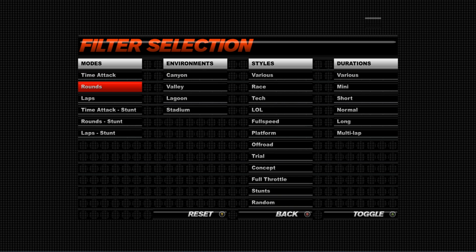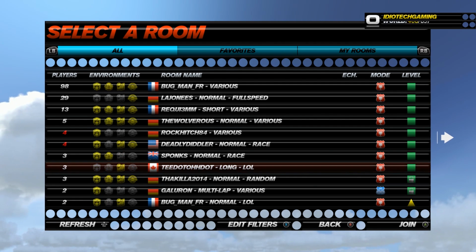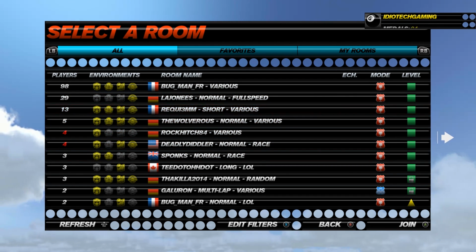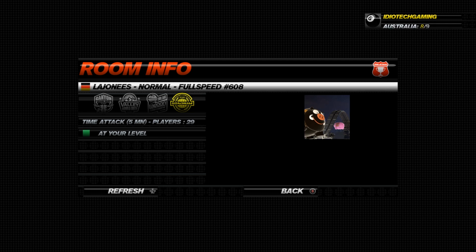So there are filters as well. We can go in here and edit the filters. We can choose what type of tracks we want, what type of environments, styles, and durations. So that's cool. It's nice to have filters. Also, the level requirement on the right-hand side tells you whether or not you're up to that type of challenge. So let's jump in to this one in Germany. Now, it doesn't really matter because most of the people are ghosted, so it's not a big deal.